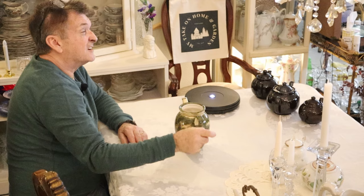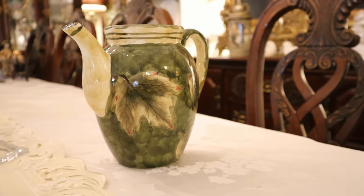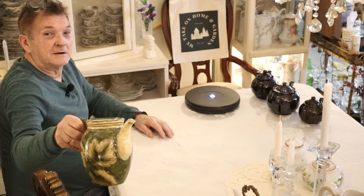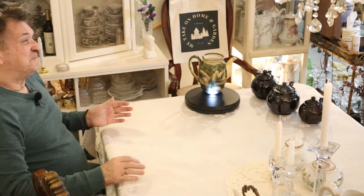We have a couple of examples of real inexpensive teapots — you'll understand why right away. These are thrifted yard sale or Goodwill, made in China. They're really kind of sweet, but missing the lid. Classic, right? Even as careful as you are, you wash the thing, put the lid on to put it away — there goes the lid like a frisbee. So what good are they? Well, a couple of things: they're good for stirring or rooting your plants indoors, on your porch, or making a cute arrangement with your silk flowers indoors. You're going to get a real buy on these teapots because they're missing their lid.